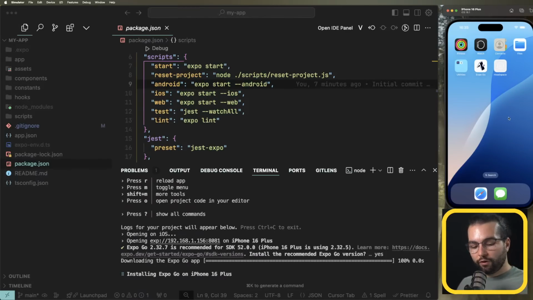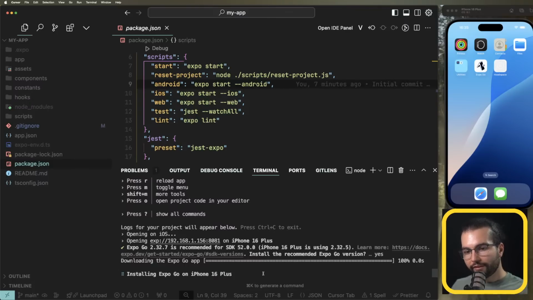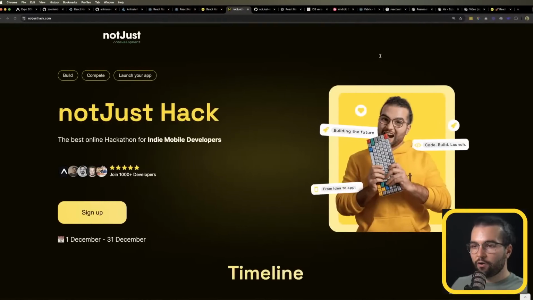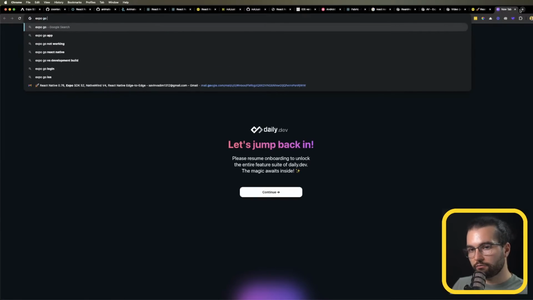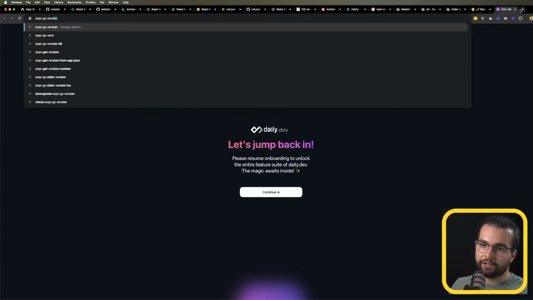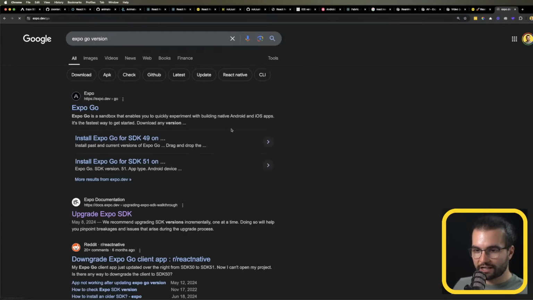If you are working with Expo Go on a mobile device, the one that you downloaded from the stores, that is not, during the beta period, yet going to be compatible with SDK 52. Later, when SDK 52 goes public, you can simply update Expo Go on your device from the store, and it's going to be the latest version. But now I think you can download this version from Expo Go. There should be a link to get Expo Go from their website.